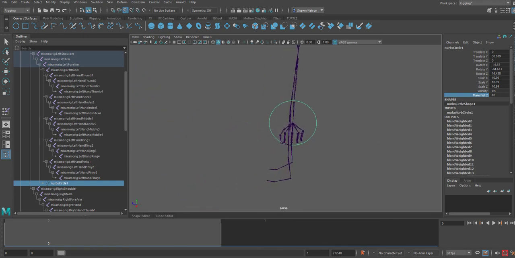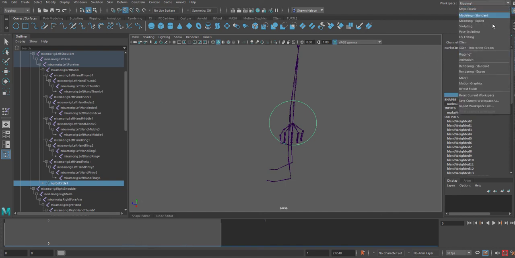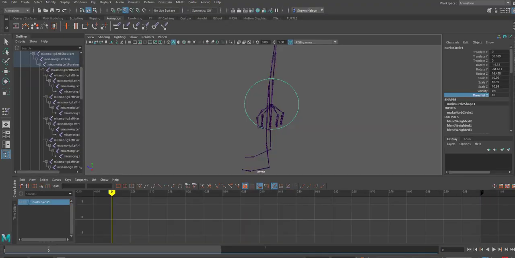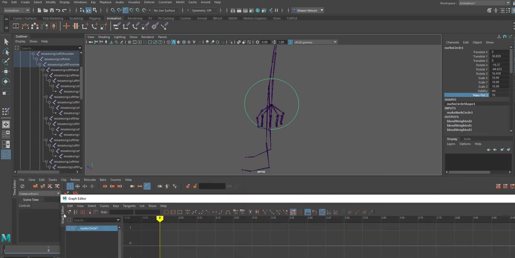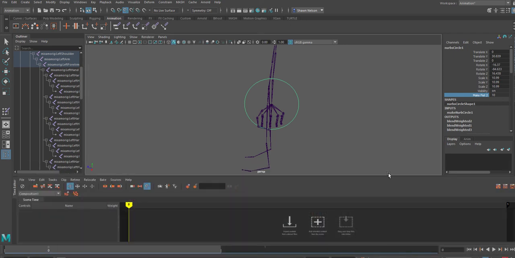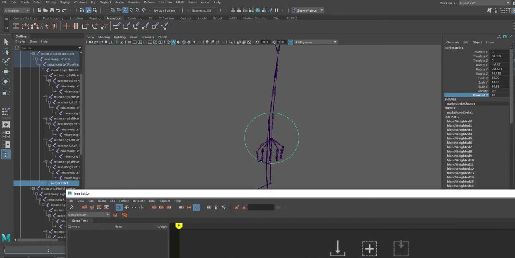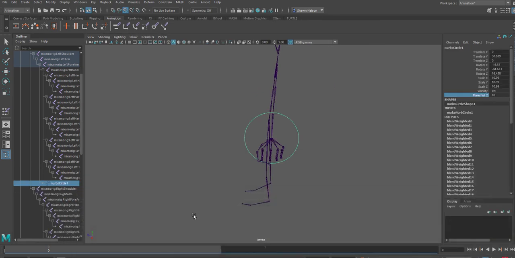And then you just key them like you normally would key anything. Where's my time slider? Stupid rigging thing. Hold on a second. Animation. Thank you all. Time editor. I forgot about the time editor. It's a much easier way of doing some stuff.